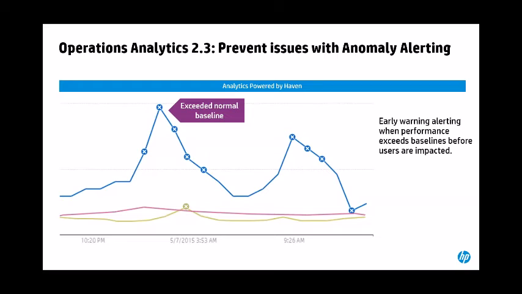And the neat thing about this capability is that you can alert based on multiple metrics. In this case, we're showing 3 metrics. So if anomalies are detected in all 3, it can send you an alert.